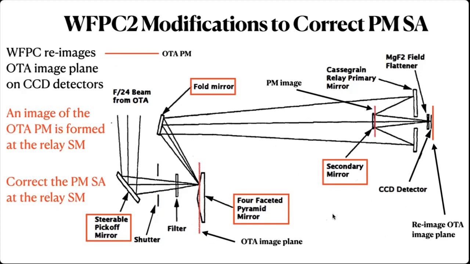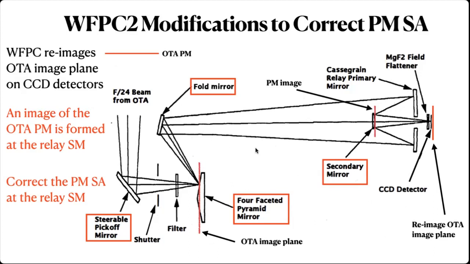The original camera was never built for that kind of tolerance, so parts of it had to be re-engineered. I already talked about the secondary mirror. They had to change the curvature on it. The other things that had to be changed are in this red box. So the fold mirror here and the steerable pickoff mirror had to be articulated in tip tilt so that they could align the image of the primary mirror, register it with this secondary mirror. So that all had to be engineered to make these articulating mirrors.